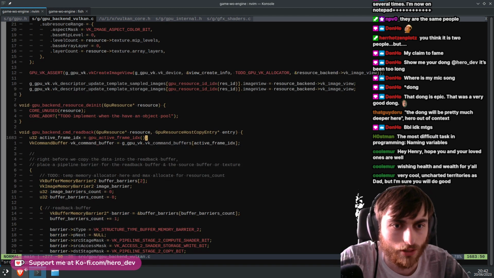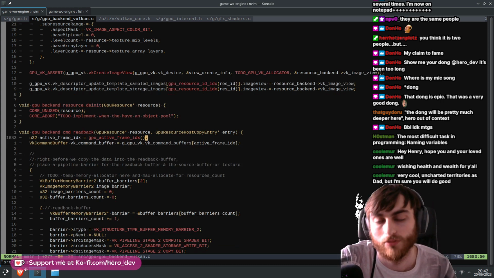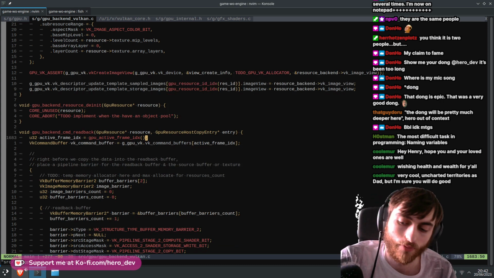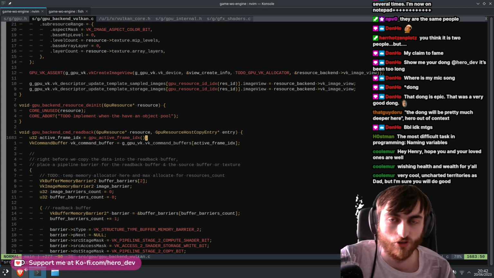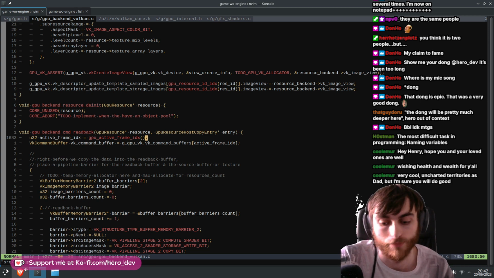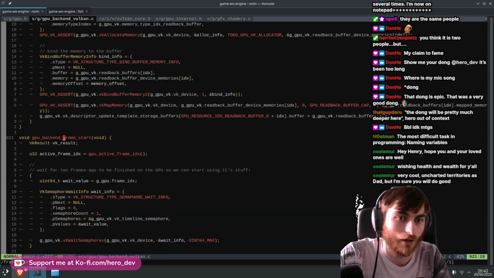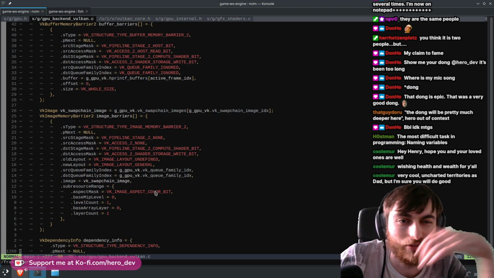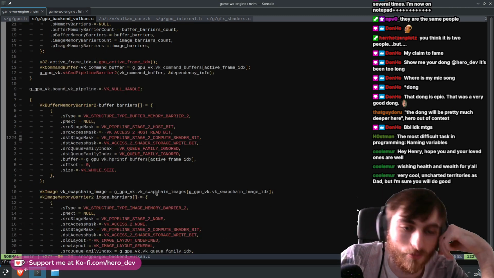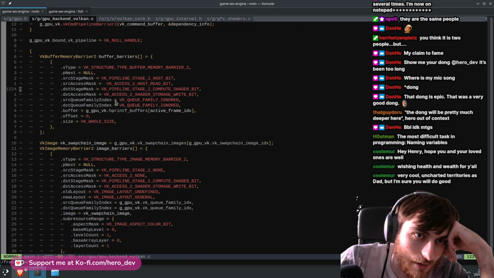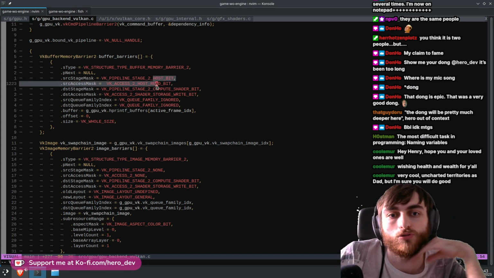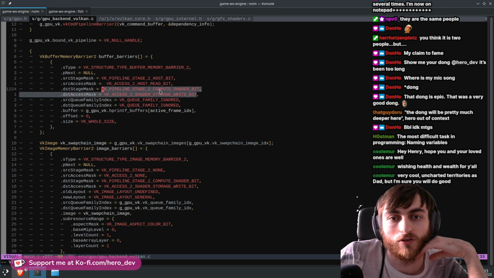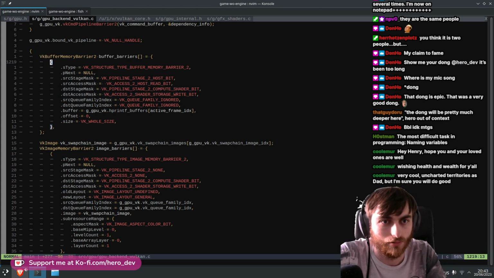So we can now record commands, readback commands, and do the copy. Right, that's great and everything. But we haven't got our readback buffer transitioned into the correct state when we start that frame or when we finish the frame. So we just need to go to frame start and find where we do it for the upload buffer and just add a thing in here. So basically this here does one for the hprintf buffer where it transitions it from being host readable into being written to by a compute shader, and we basically want to do this again.